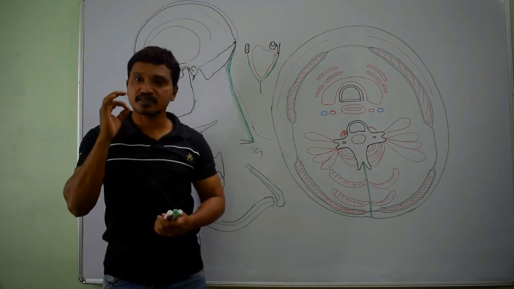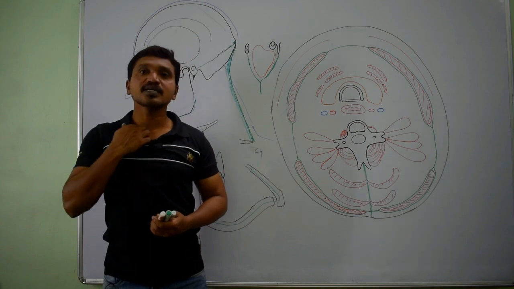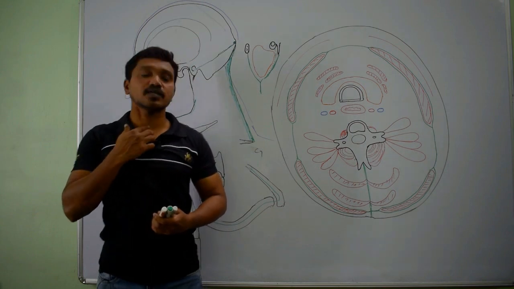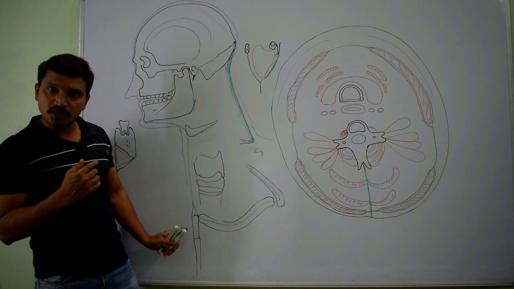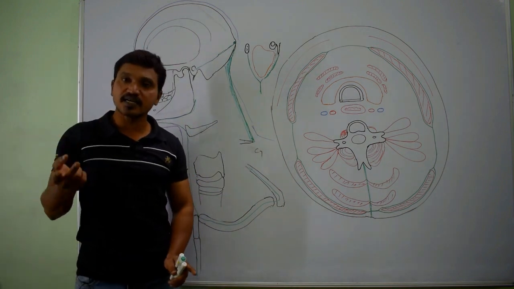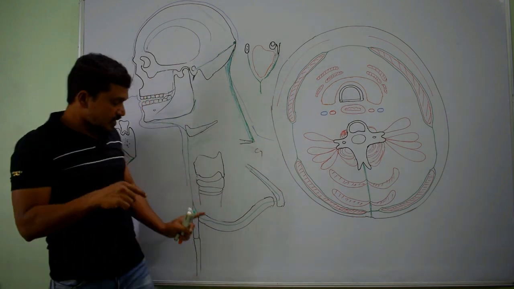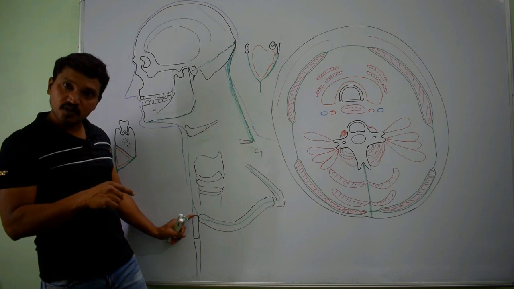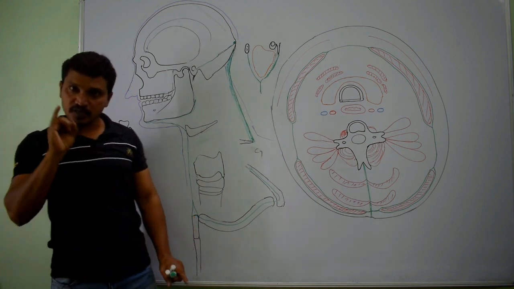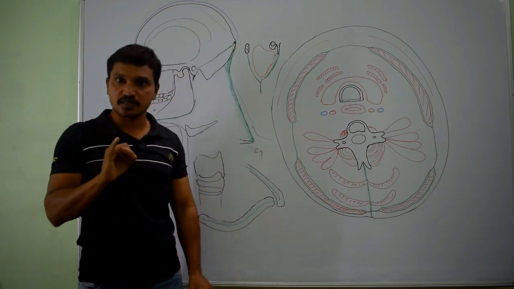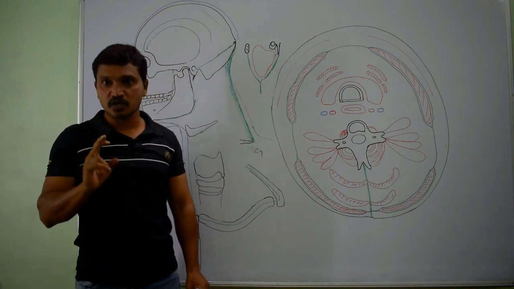Anterior jugular venous arch, okay? Then the sternal head of sternocleidomastoid. Here the sternocleidomastoid muscle is there, no? That is having two heads, sternal head and clavicular head. Sternal head takes origin from the sternum. So that part is present in the suprasternal space of Burns. First one is the anterior jugular venous arch. Then the sternal head of sternocleidomastoid.